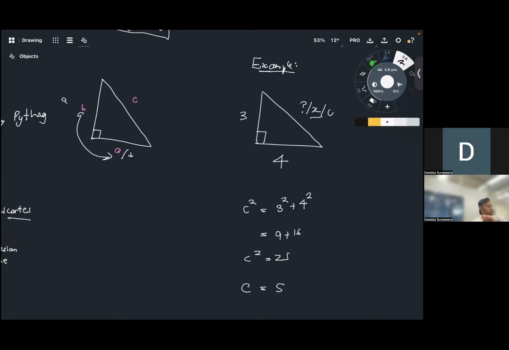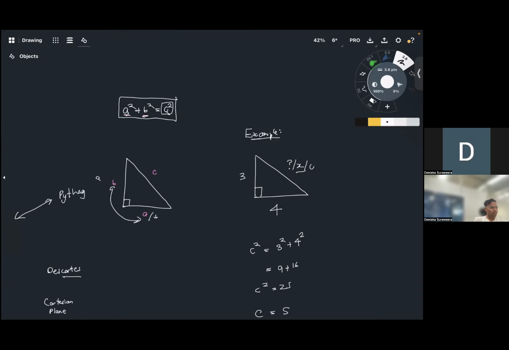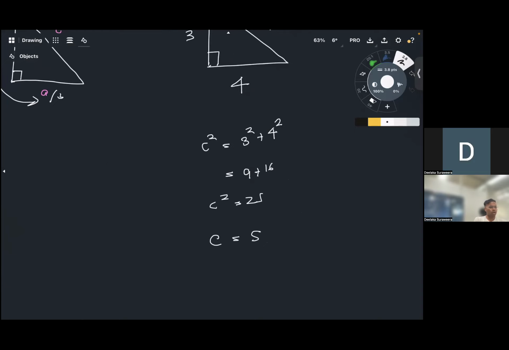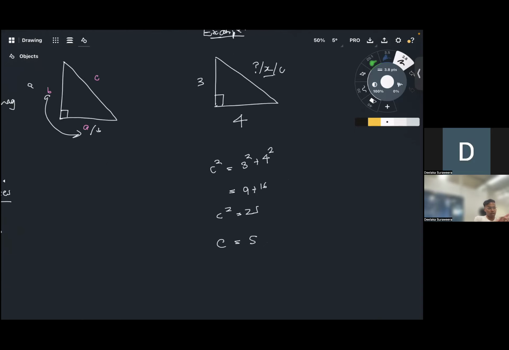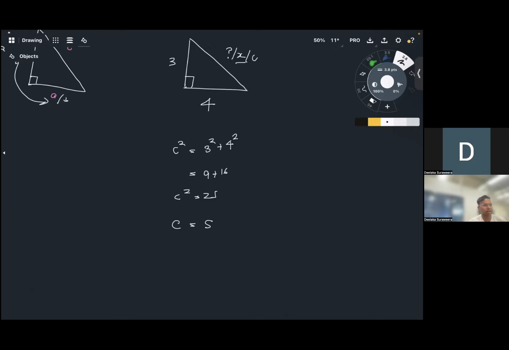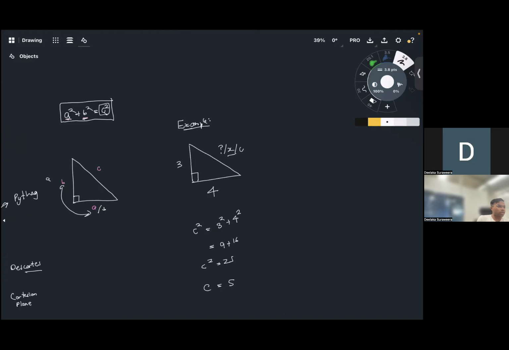c squared, yeah, it's not c is 25. c squared is 25. That's the important thing about the Pythagorean theorem. Very common error: you do c is 25. That's fine, that's a common mistake, and you can fix that quickly. You put that in the error log maybe as well. I know I said you have to do a drill for all of them, but you don't have to. If you can do it for 3 of them at most, that's enough. You can't improve everything at once. But yeah, c is 5. The important thing is c squared is a squared plus b squared, not c. So the missing side is 5.